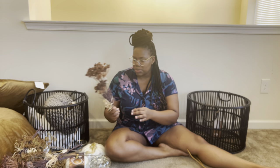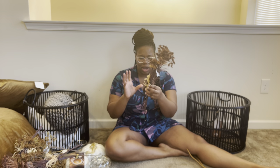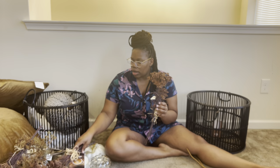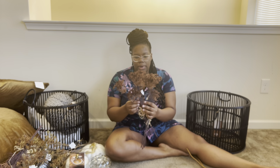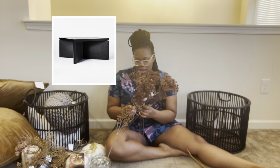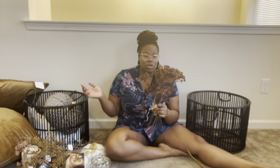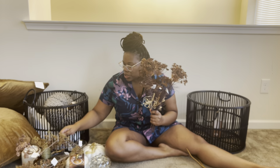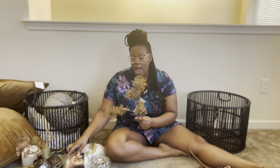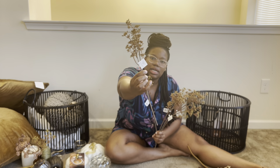I also just purchased these yesterday — these ones are $12.99. It's a Queen Anne's Lace bundle and they have like a purple tint at the bottom. They're really pretty. I just ordered another vase from Target that I'm going to show you guys later, but I think it'll look really pretty on my coffee table. I also got a coffee table from Target — it was so heavy when it came, I had to put it in the garage until my husband could bring it upstairs. I got three of those $12.99 ones.